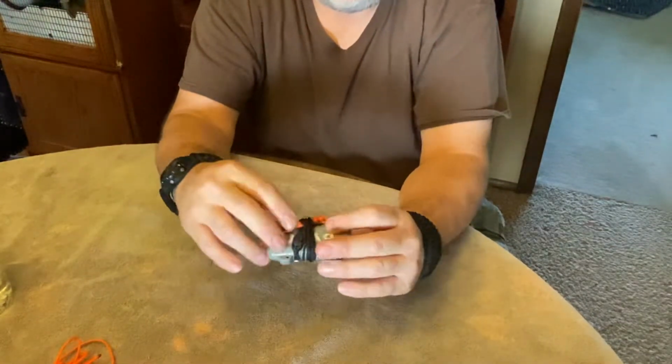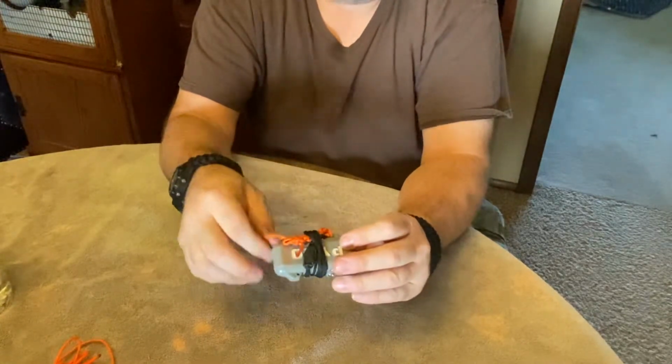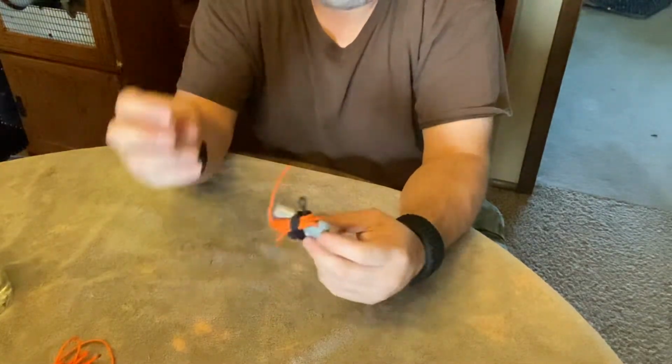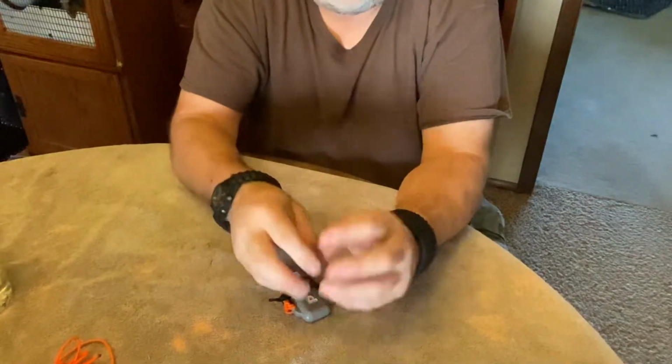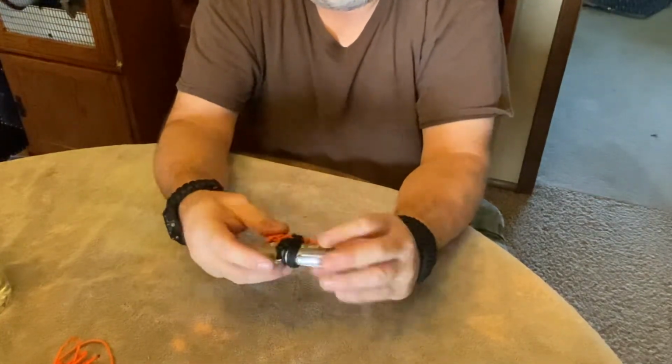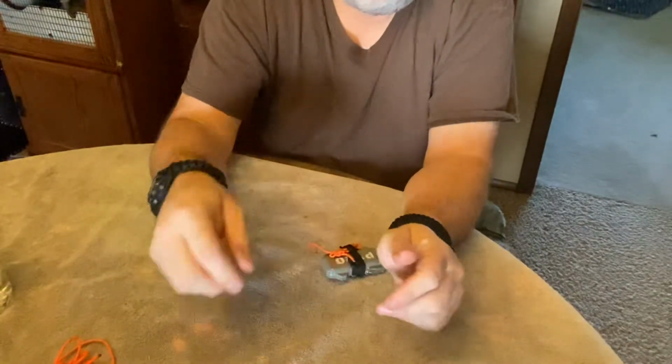Whoop-ass blend. That being said, I got my tinder cord here in case I need a little bit more help for my tinder, to fluff it up, right? So that the Pyro Putty ignites the tinder real well. And I keep that in my pocket, as you guys know.